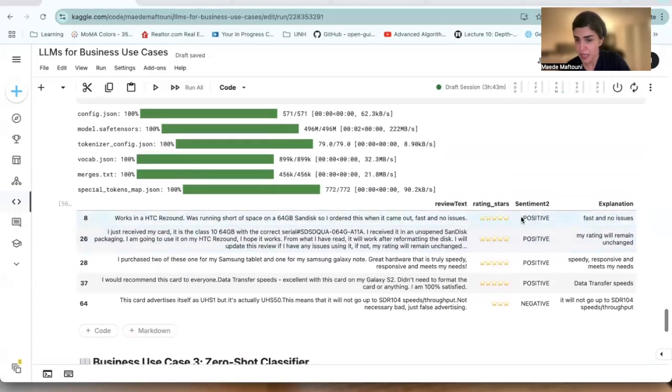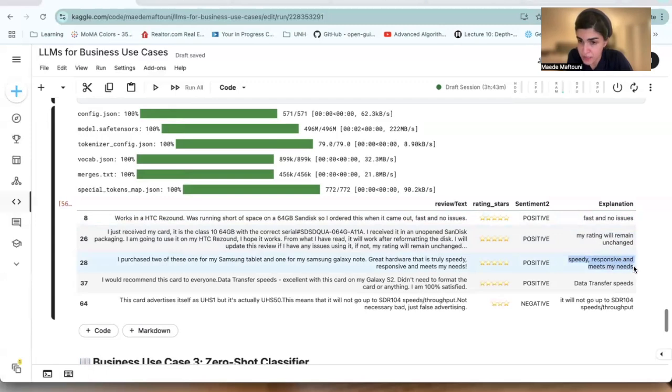So doing that, you can get some sort of explanation, and you can see this is pretty cool. For example, for a positive sentiment review, this is the explanation that the large language model has come up with: because it is fast and no issues. And this is another one: my rating would remain unchanged, speedy, responsive, and meets my needs.